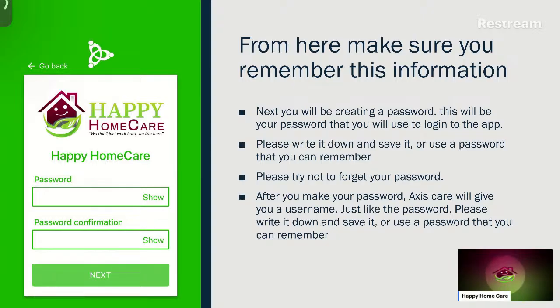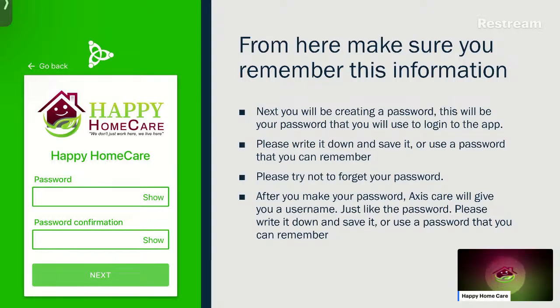Once you have entered your zip code and your birth date, this will be the following screen that appears. Access Care will now allow you to create a password for the app. It is important for this step that you remember both the password and the username that Access Care will give you. Access Care will provide you with a username and you will provide Access Care with a password.